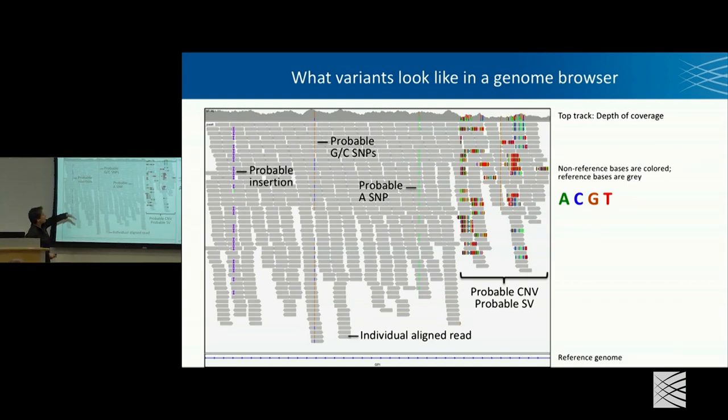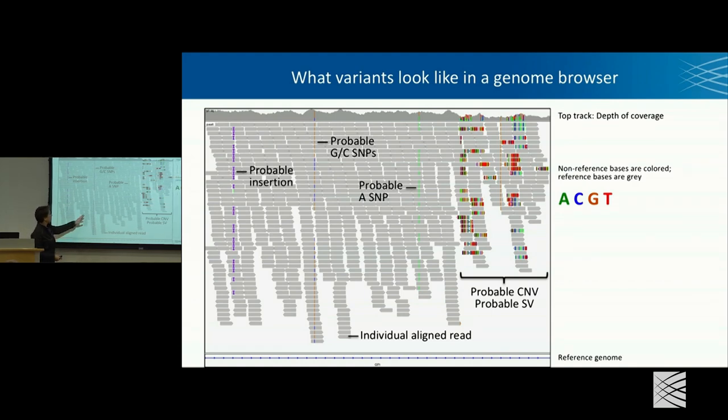And so here we look at where they align to, and whenever there's colored bars or some additional symbols, that means that we've identified a possible change relative to the reference genome. At this point, it's just the genome browser telling you that the information here is different from what's in the reference sequence. Doesn't mean there is a real variant. We'll have to use some more elaborate algorithms to determine whether that's the case. But in the meantime, we can already visualize and get a sense of what's in there.